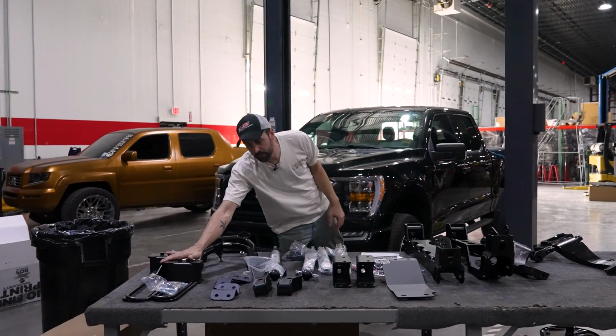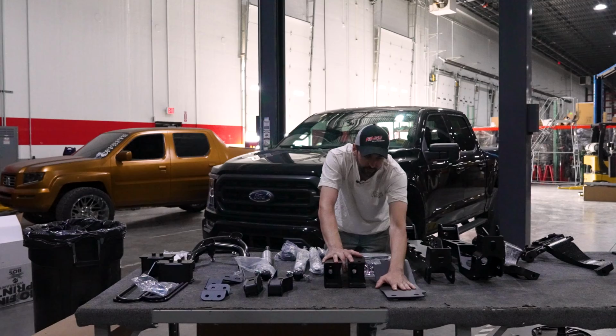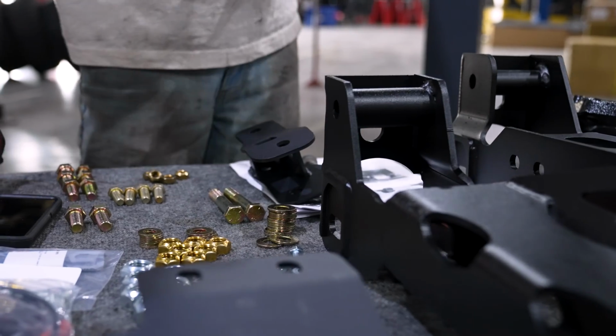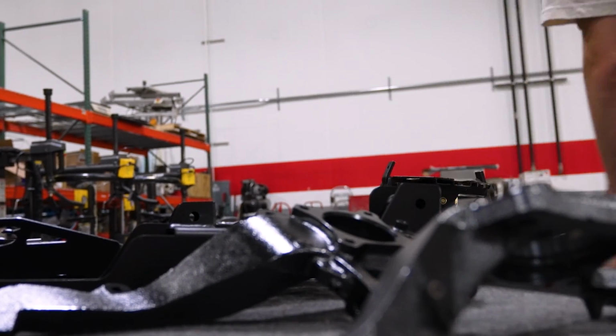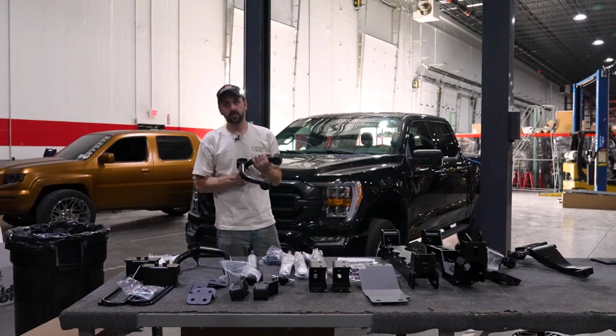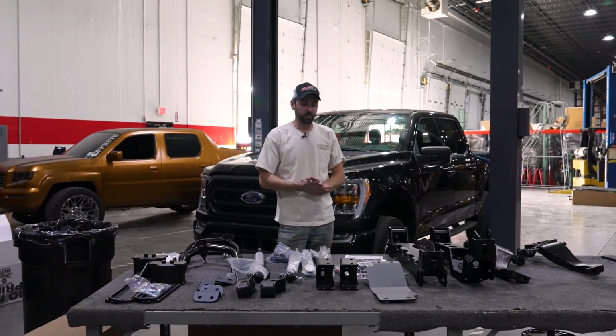It's just your basic 6-inch lift. We've got rear blocks and U-bolts, we've got the diff drop, we've got sway bar drop, we've got our front diff skid plate here, front and rear drop cross members, and our new lift knuckles over here. This kit we did upgrade to the BDS upper control arms as well. Always a good idea on the Fords. Those like to be the weak points on these bad boys.